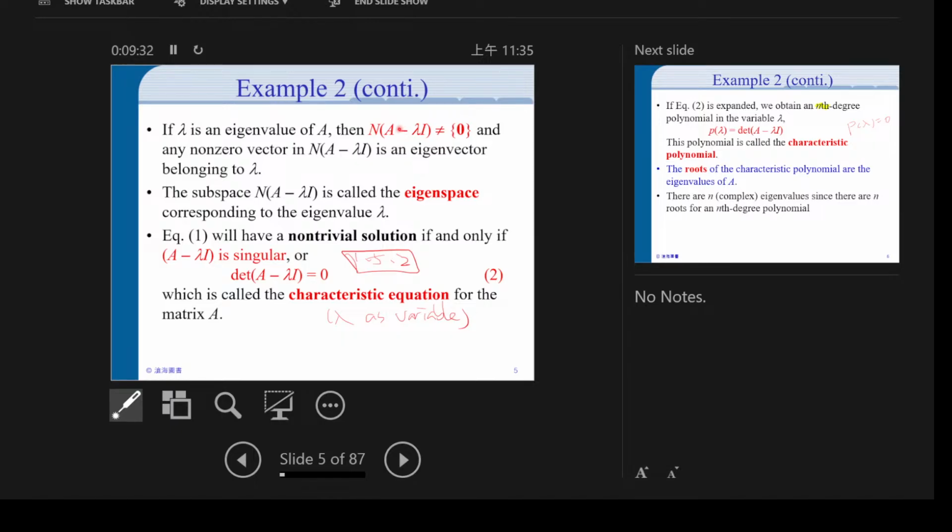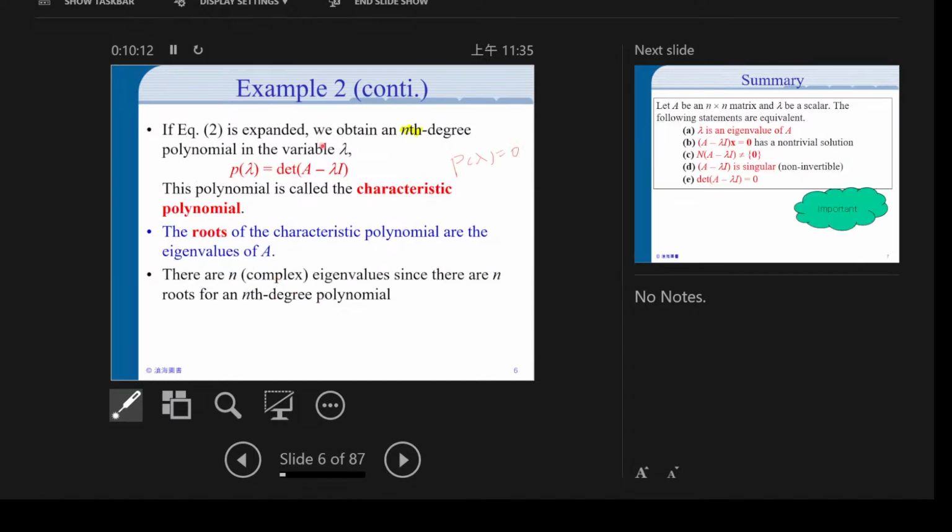And so I guess the logic actually goes a bit weird. When we solve an equation here, we think of lambda as a variable. So this will be a polynomial for lambda, and then we solve. Let's talk about this solution first. We want this equation to have a non-trivial solution, and this is the equation for lambda.